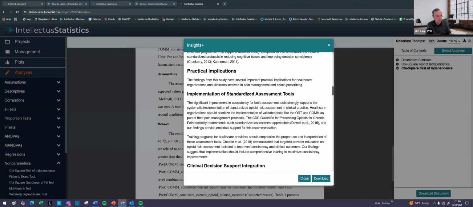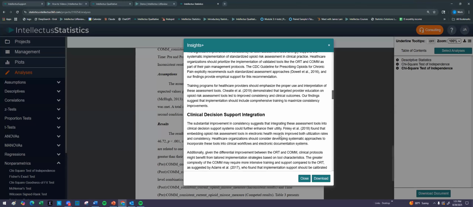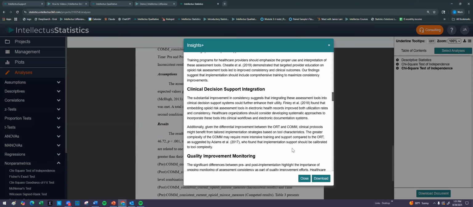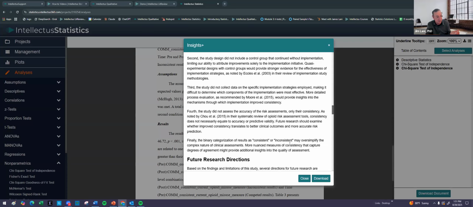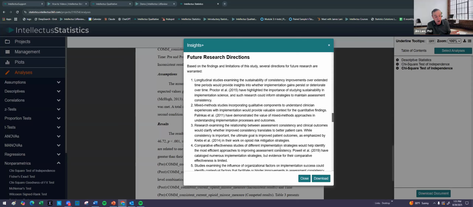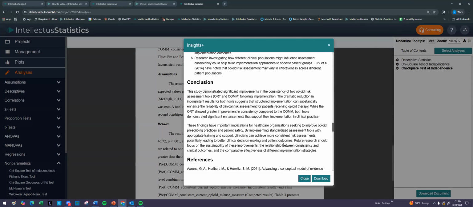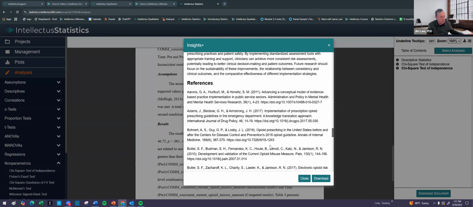Practical implications. Yeah, this is amazing. It can at least serve as bare bones that can help us put in more meat and make it ready. That's right. You're drilling into this thing. Limitations of the study, future research directions, conclusions, and then here are those references I talked about. So this is really important stuff that you can just download and you have that.